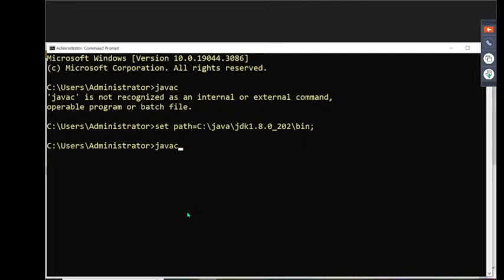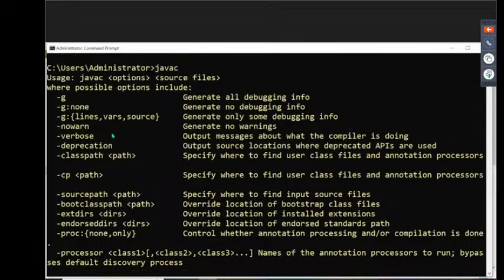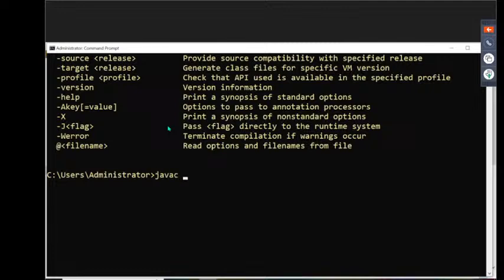Now see this one, javac. Now javac is recognized. Along with javac, these many options we can provide. Not only that, if we take javac -version, there we are getting the version of the Java we set to the path environment variable. Here we are getting javac 1.8.0_202 clearly. Got my point or not? Observe carefully.